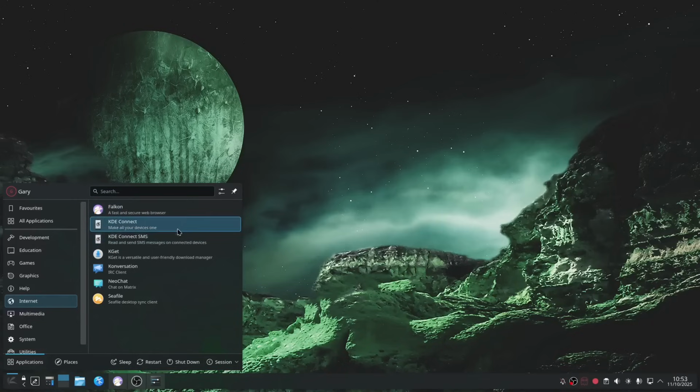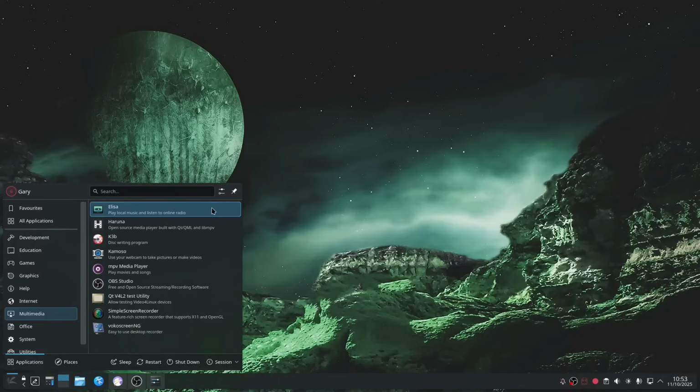You've got KDE Connect, so you can connect your phone to your desktop. KGet enables you to download files. You've got an IRC client and a chat client. Under multimedia, you've got Elisa, which is a music player for playing online audio and radio.